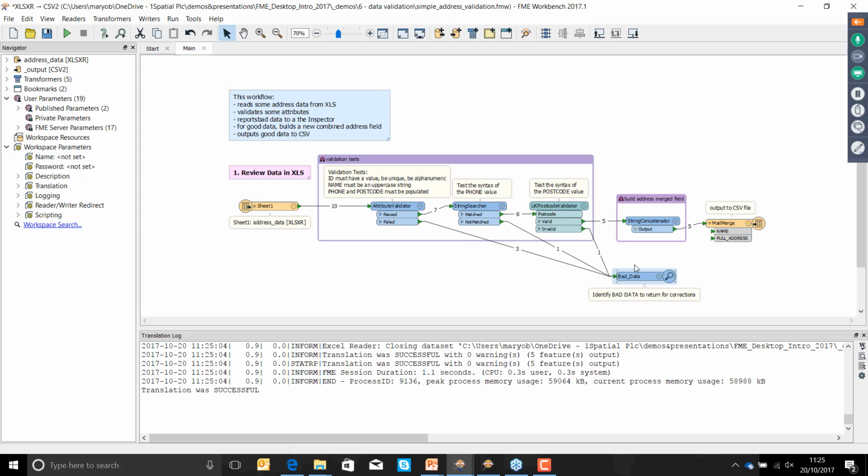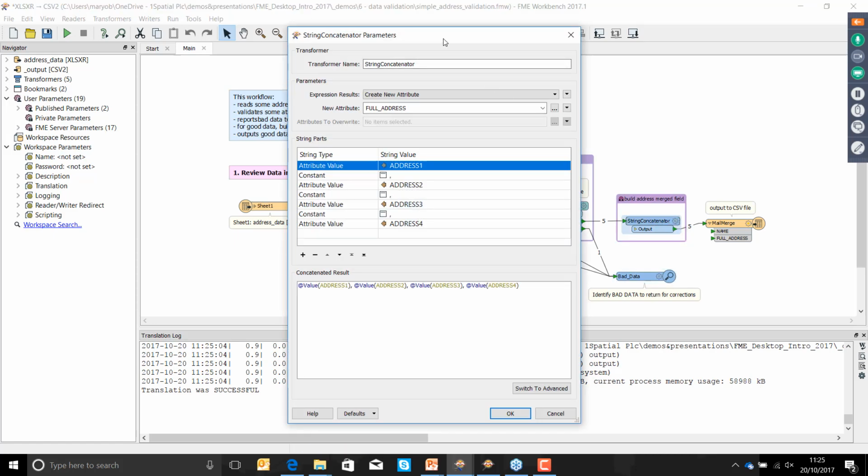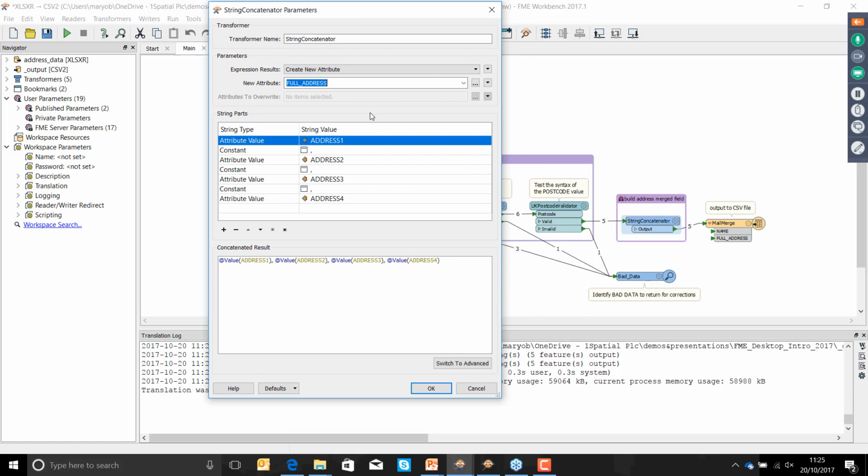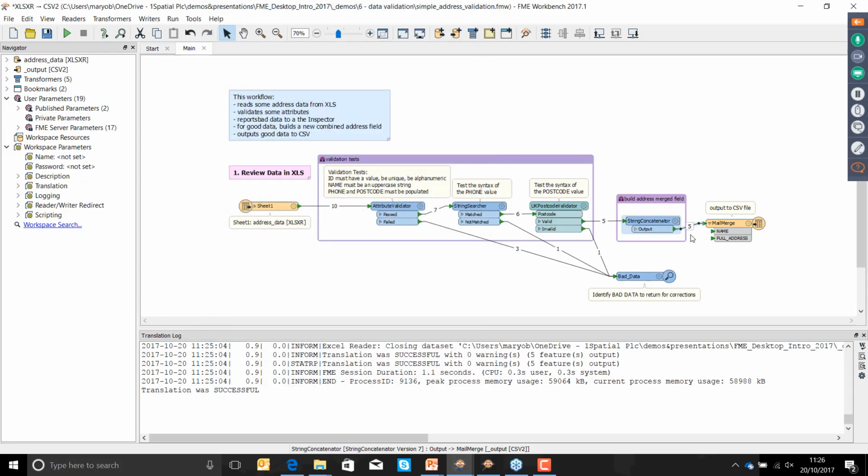I can build some routines to fix the data in FME. But I've identified the good data, and the good data here, I'm building a new attribute called full address, and I'm just concatenating the address fields together. So now that I know the address data is good, and only when I know it's good, will I go and build the full address data set. Okay, so that's one simple example of what we might do to validate some non-spatial data.